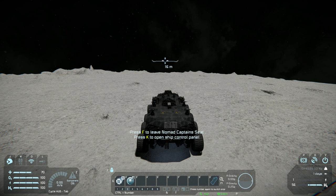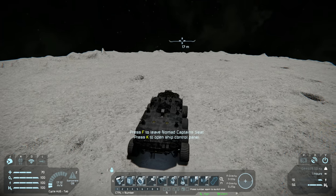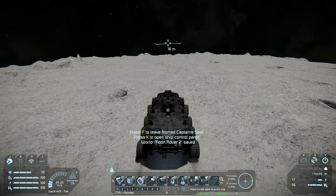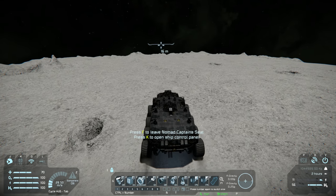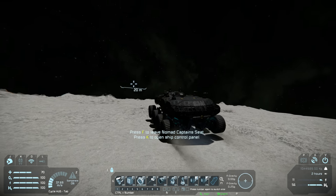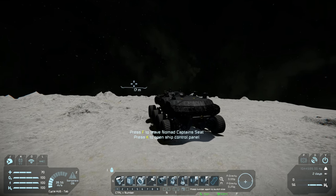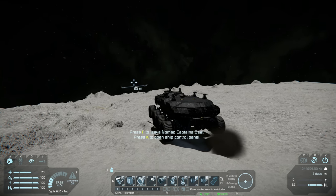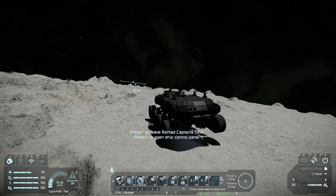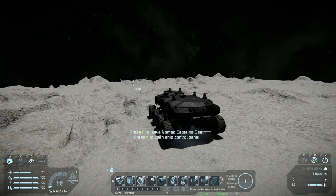I'm going to go through a couple of driving tips. When going in a straight line everything works quite well. We'll go up this jump and I'll show you the effects of the gyroscopes. You can see the rover is airborne and we have a bit of control when it's in mid-air. We bottomed out and we can sort of control the rover. Then we slam the brakes.